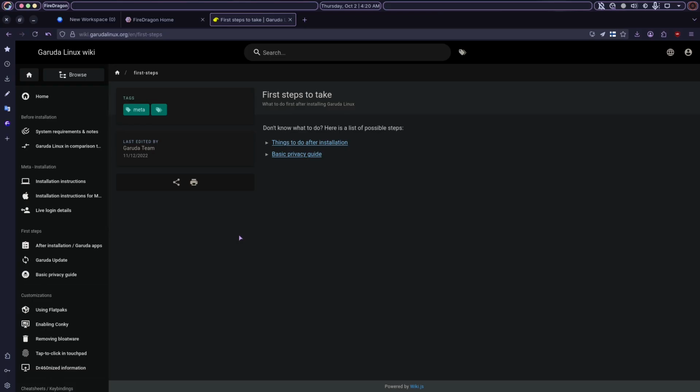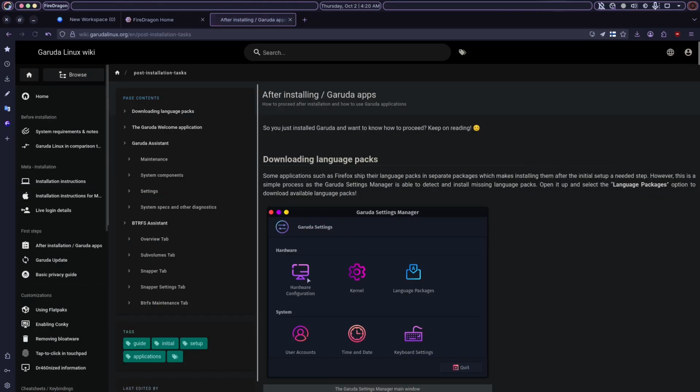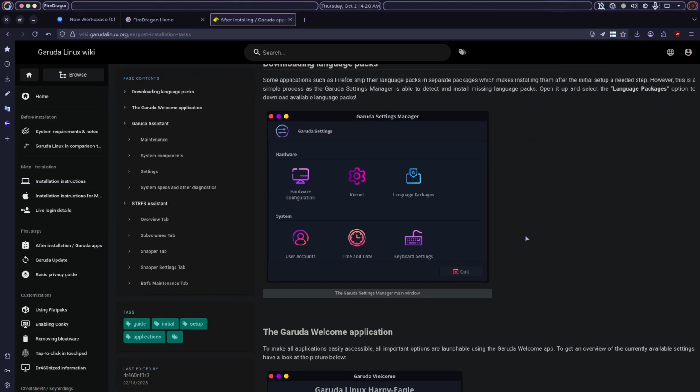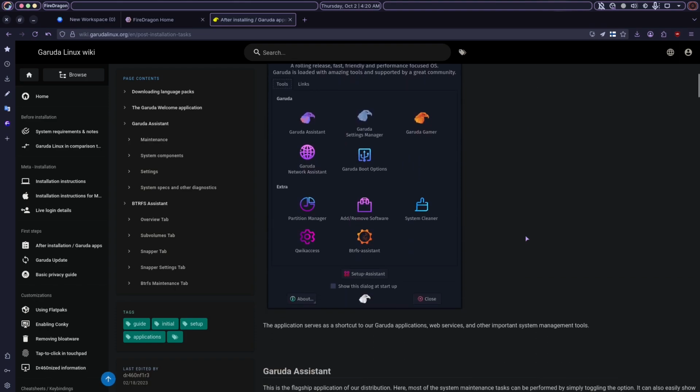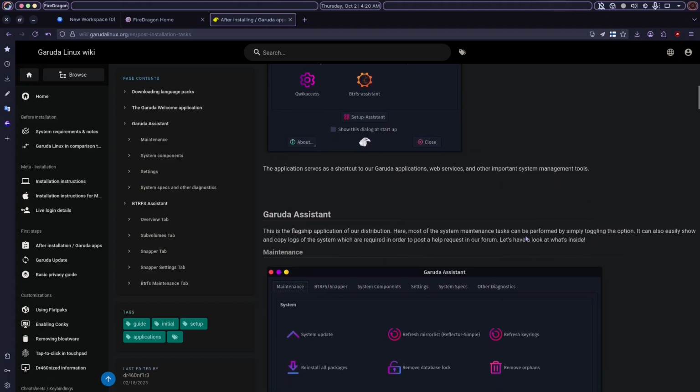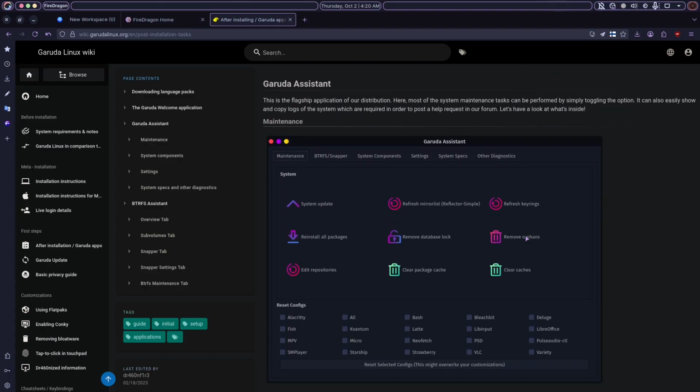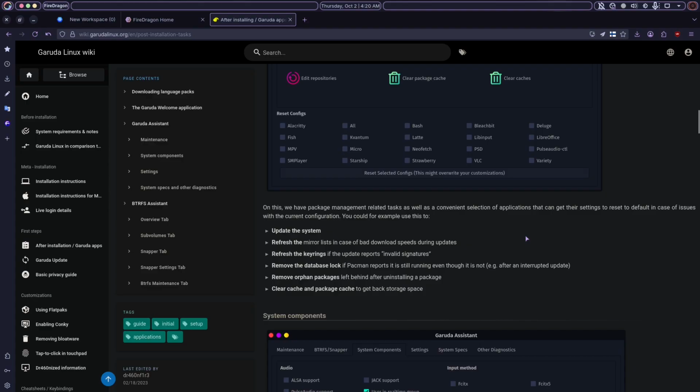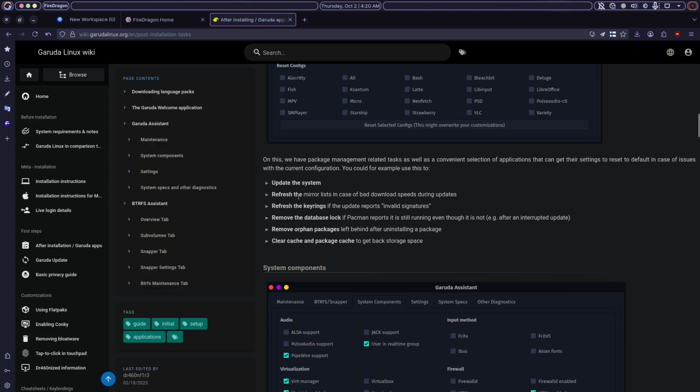Installation, first steps. Let's go to first steps. Things to do after installation. Okay. There's a Garuda assistant. Update the system. We refreshed the mirror. This all right, we did already.